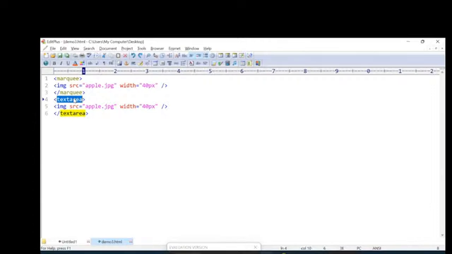That's the main point. Text area is a paired tag, but it is not a container. Marquee is also a paired tag, but it is a container. That is the point of this.